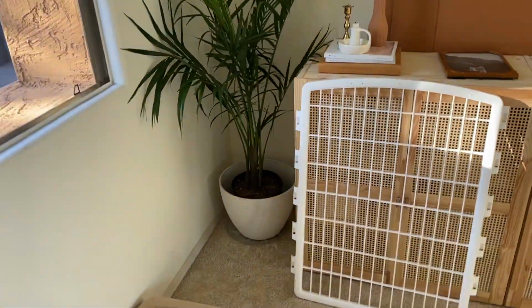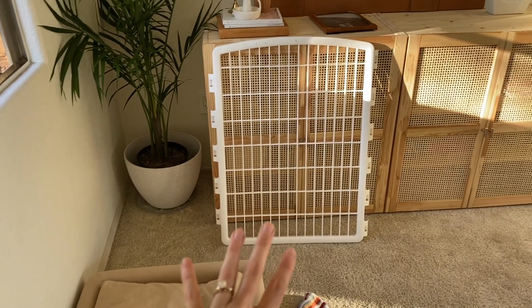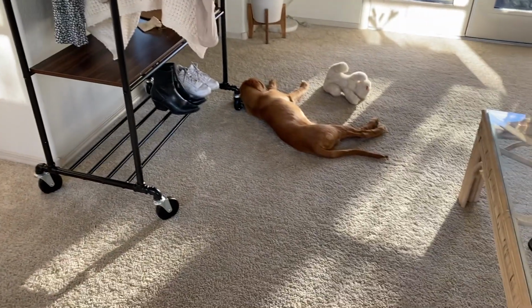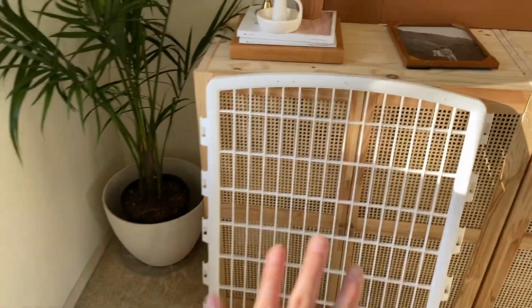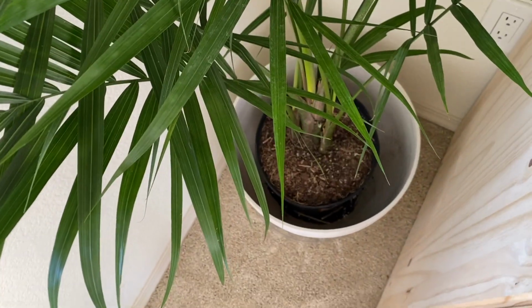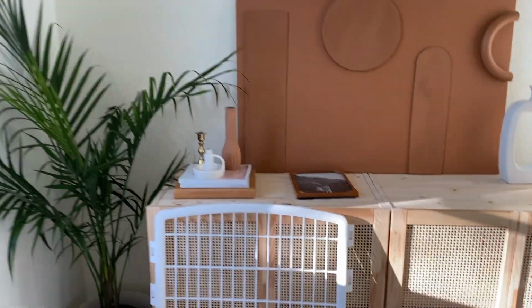Okay, this is what the Majesty Palm looks like. It looks super cute. I'm going to attempt to start putting these little gates away. I've had them up to keep Handsome from getting into trouble, but I'm hoping he won't get into trouble. He looks like such a sweet angel right now. Hopefully I can not have these anymore because they're kind of an eyesore. And that's just what we're working with. She is very luscious. I think it looks very nice.